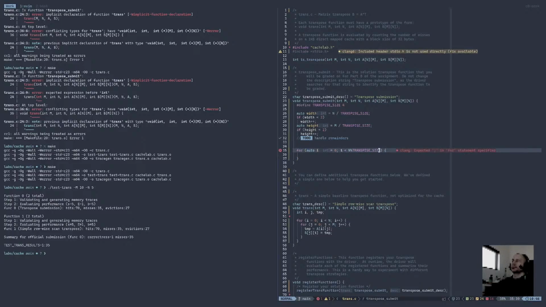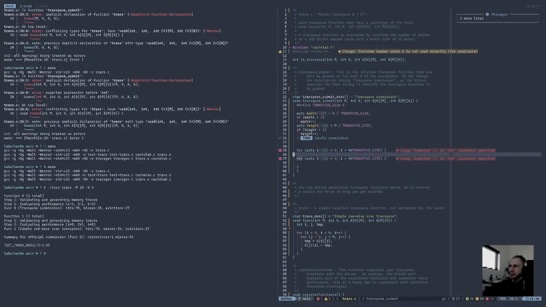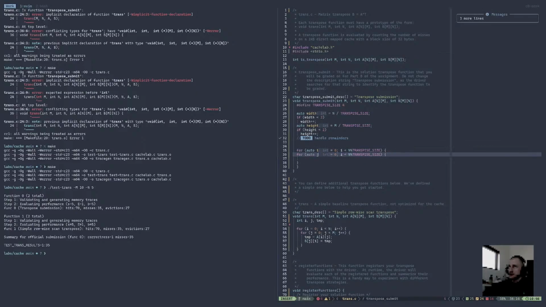So n mod transpose size will give you how many iterations that we need to do. So that's how many chunks that we're going to have horizontally. And then same thing, J here.